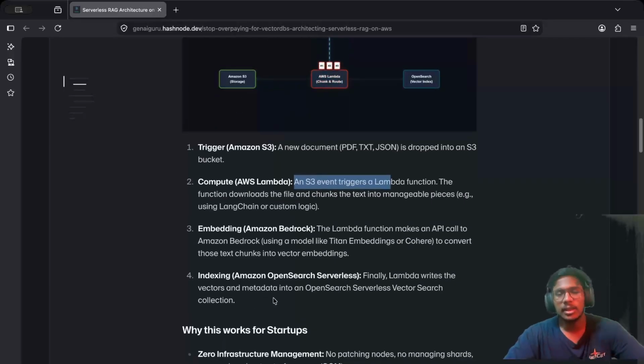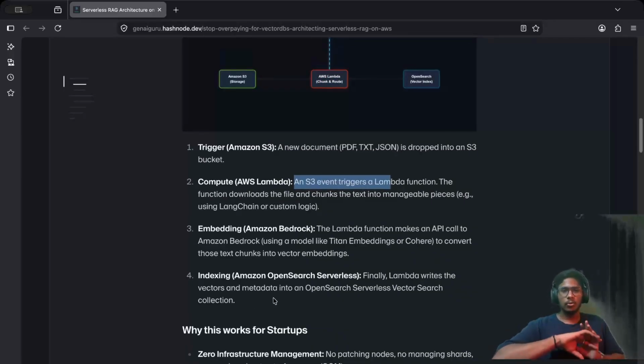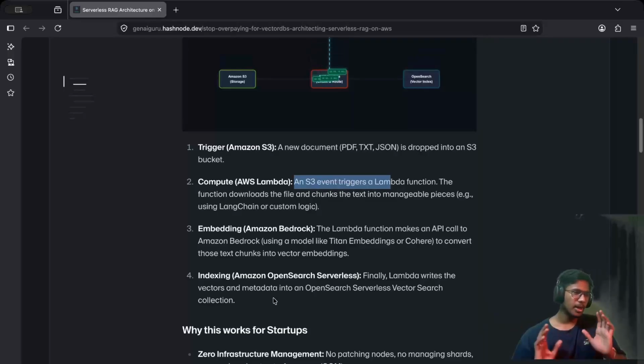Then finally, the Lambda will write the resulting vector numbers, from Titan embeddings or Cohere, which provided the proper vector formatting, into OpenSearch.